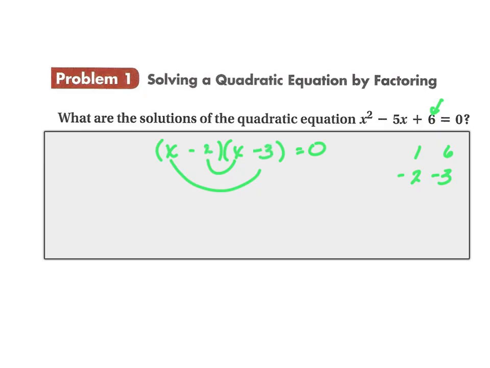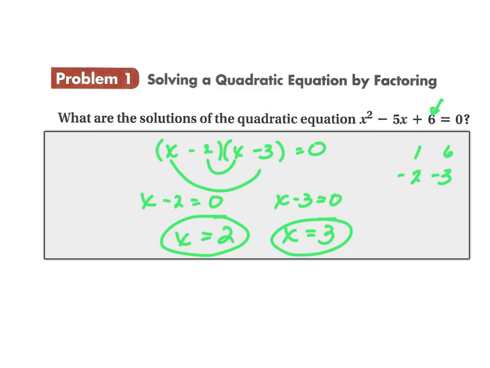And now I have 2 factors set equal to 0. So here's the last step that's new. You take each factor that has an x and set it equal to 0. And then solve. So x is 2 is a solution, x is 3 is a solution. And since we're not talking about a function right now and we don't have a y equals or an f of x equals, this is the answer. These aren't vertical lines because we're not in the coordinate plane.